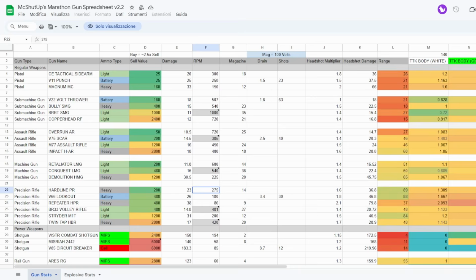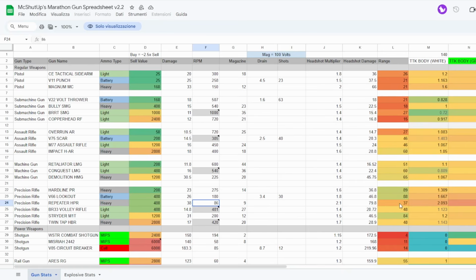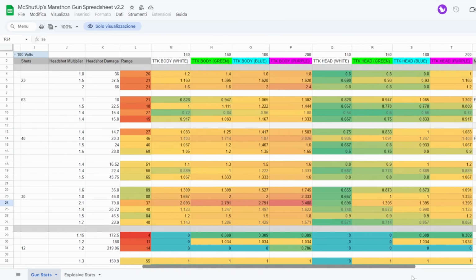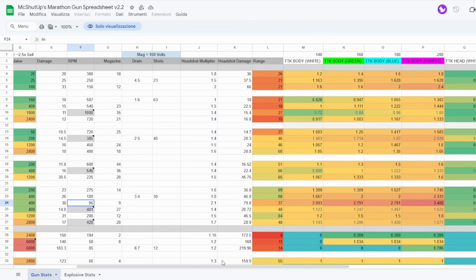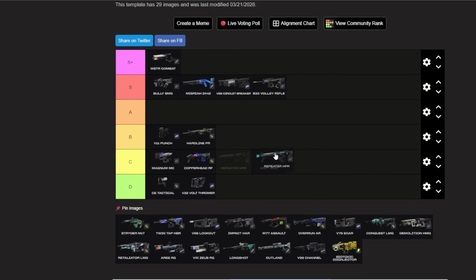Its rate of fire is very low, 86, and the body damage is also quite low, which makes it hard to not hit headshots with. And it's also the precision rifle with the lowest range, I believe. Yeah, it belongs to the C tier.